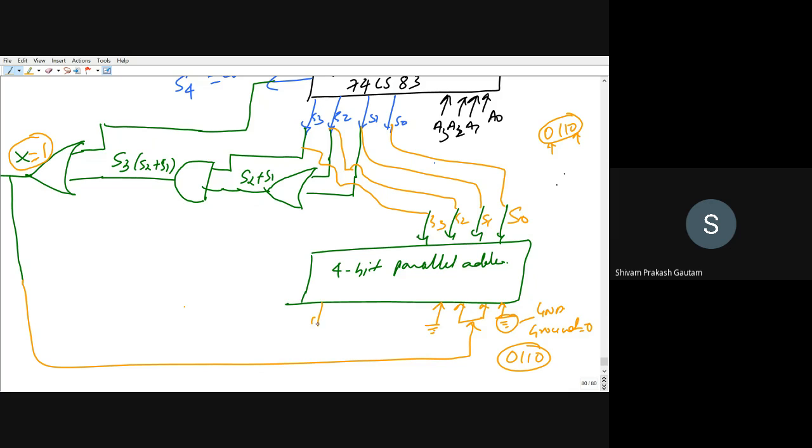And we are again producing the output bits, that is D0, D1, D2, and D3. And this will be C out, or you can call it D4, right? And when the bit is legal, then X will be equal to 0. In that case this logic will become 0, 0, 0, 0, and no correction will be needed, and you will get D3, D2, D1, D0 the same as S3, S2, S1, S0. Is this logic clear?